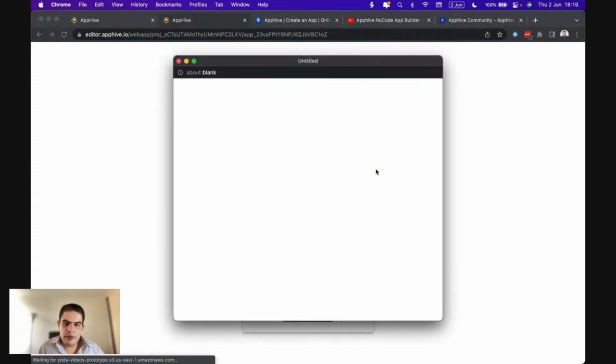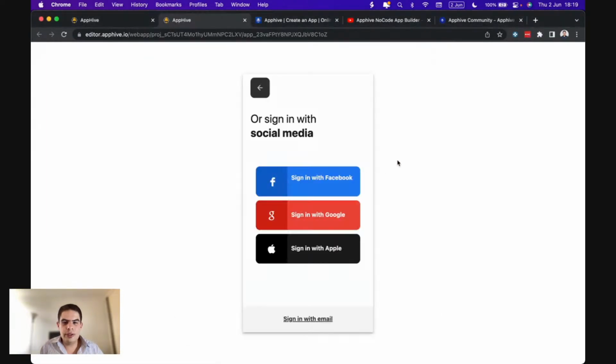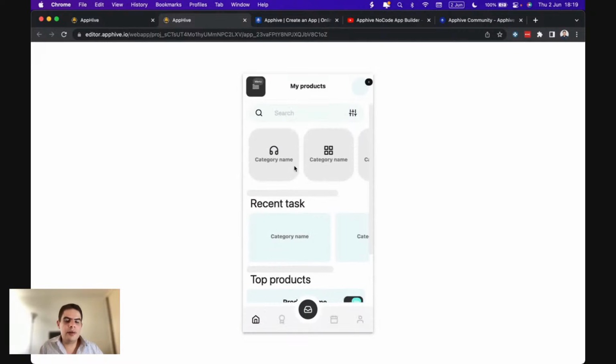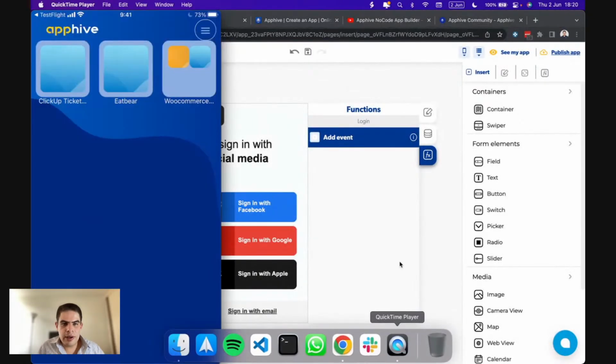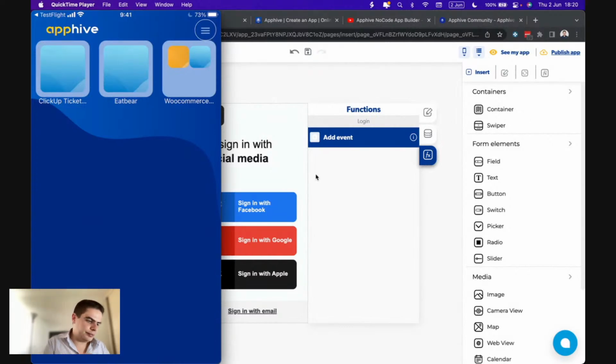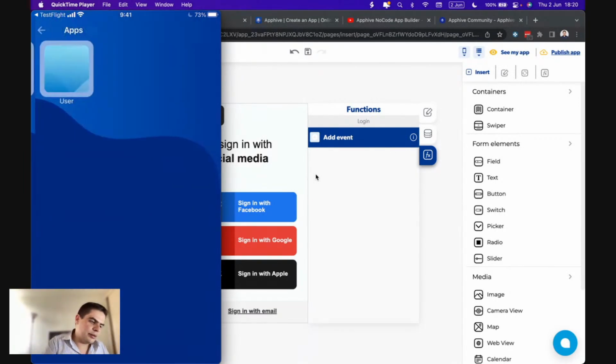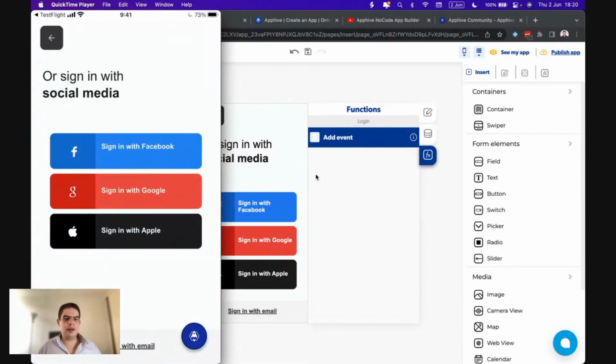If I click on login with Facebook, you see I am logging in with Facebook. Well, I already have an open Facebook account. Also, we can test this on the phone. I have here my phone. And after login, you will see your projects. Click on your project and on the application.